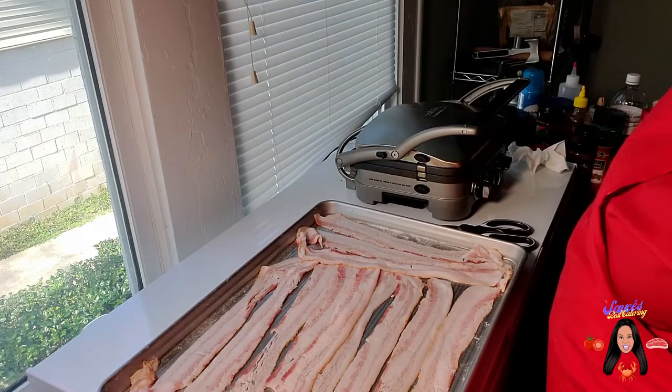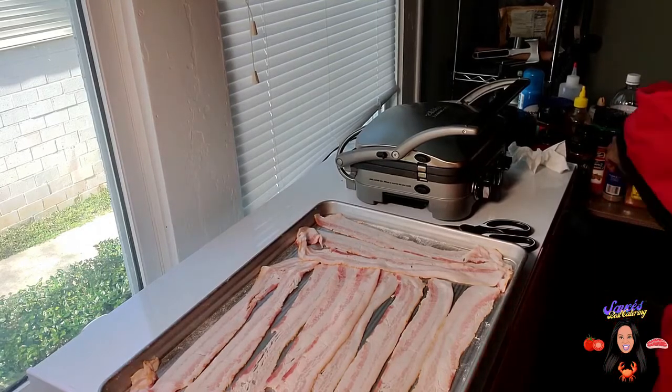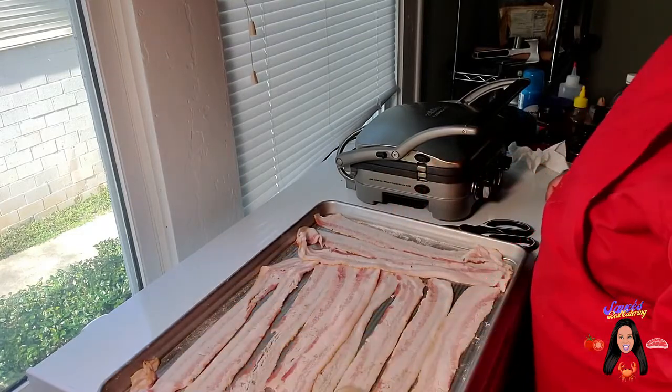So, let me tie this apron back here behind my back. All right. So, we're going to use... I'm going to put some pepper on here.